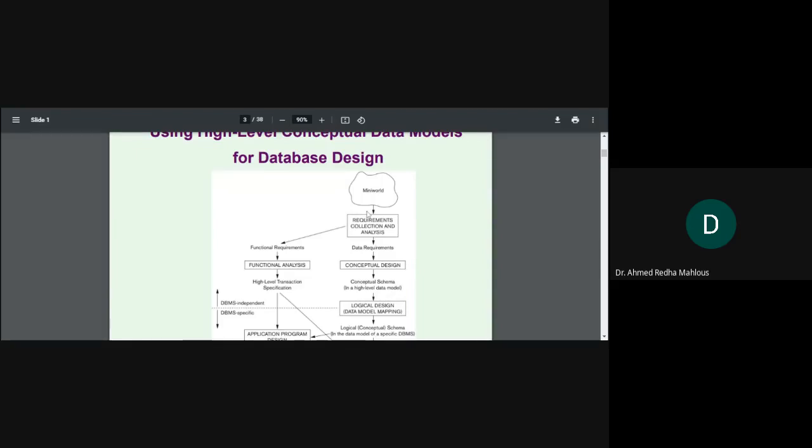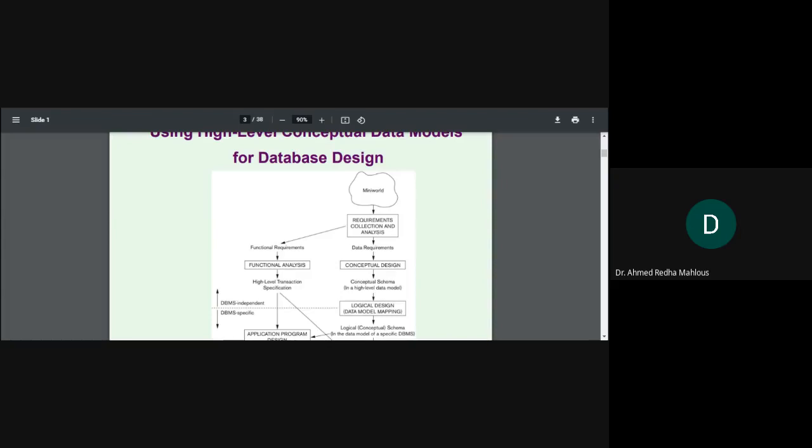Then once you are satisfied that the requirements are clear, you show them to the client: is this what you need? He will say yes, nothing missing. Let them sign, and at that moment you start going to the next phase. So this is very important.